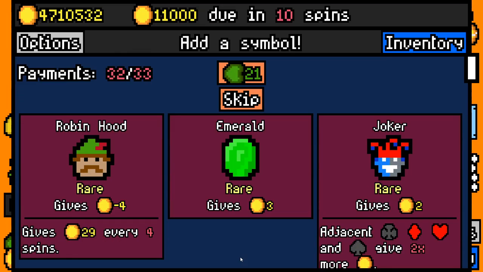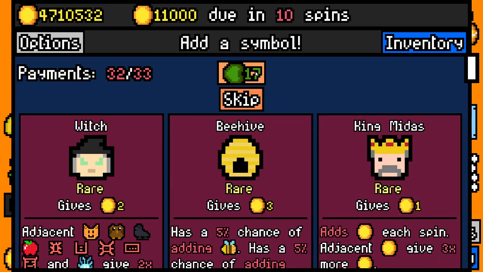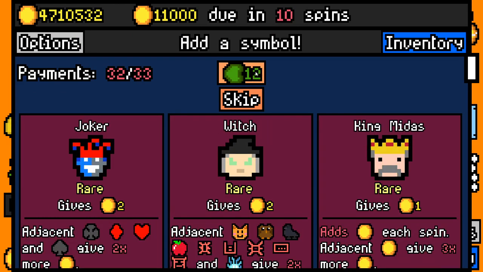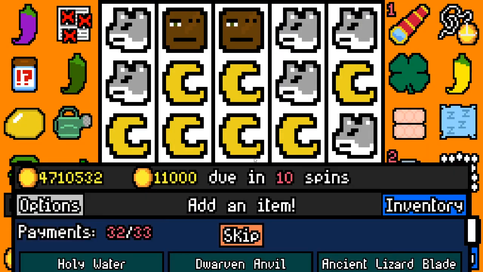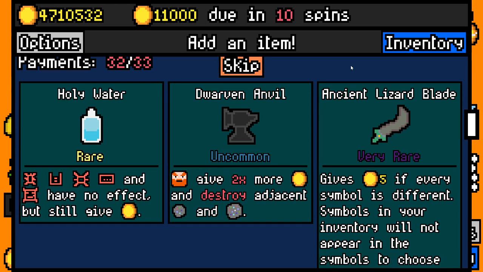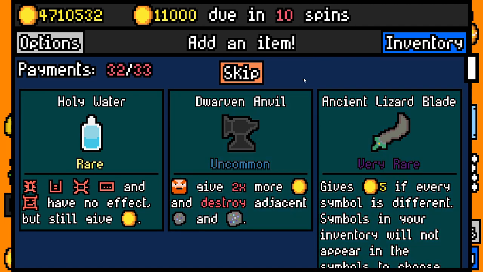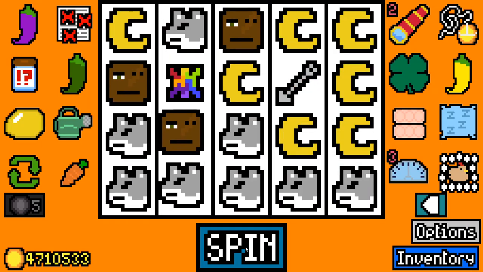Do we get the item we finally want? Boom. Boom. Boom. Oh my god. There's so many rares that we just don't want. A Beastmaster. Ancient Lizard. Give 5. If every symbol is different, symbols in your inventory will not appear in the symbols to choose from after a spin. Well, that's not good. Nothing, unfortunately. But there you go.